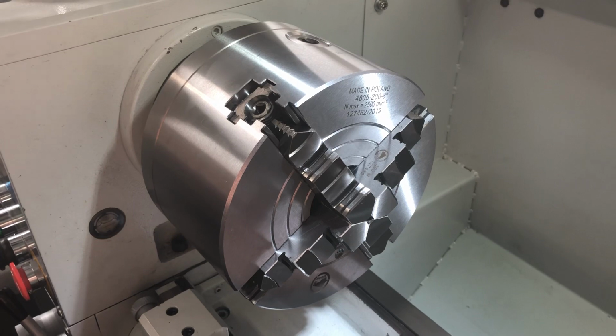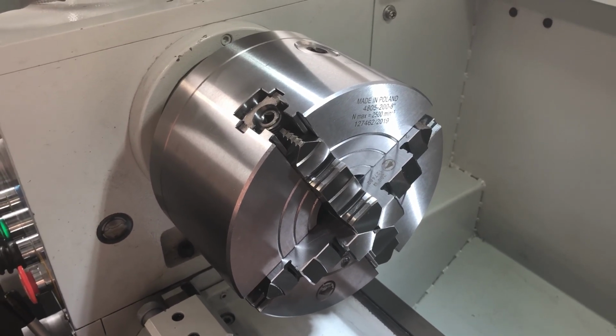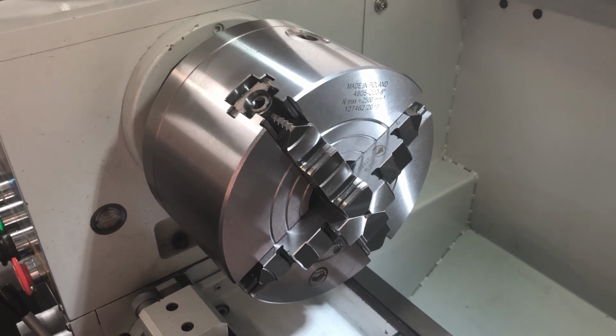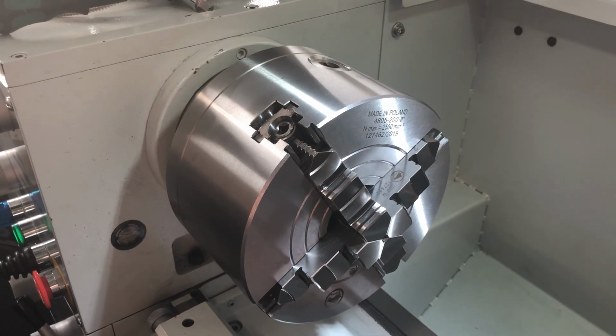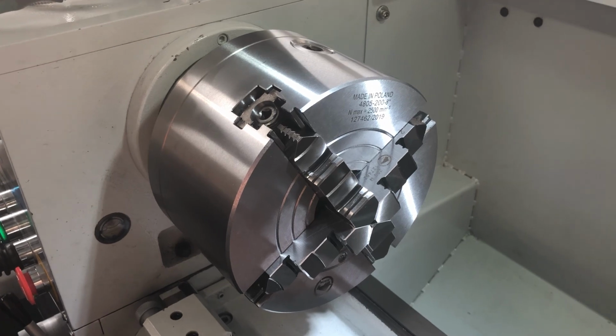So this chuck is kind of unique. It's a combo in that it's both a scroll and individually adjustable jaws. So it's very useful, and in my opinion, in most cases it can replace a 3-jaw chuck. So this could be your go-to chuck for most operations.